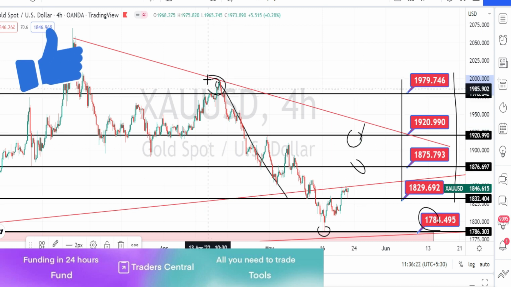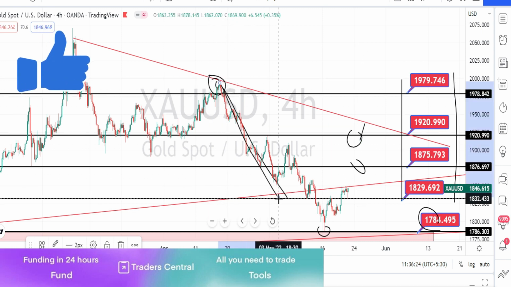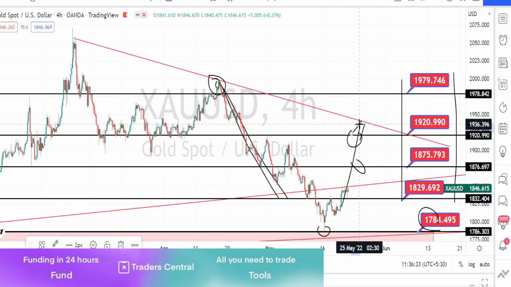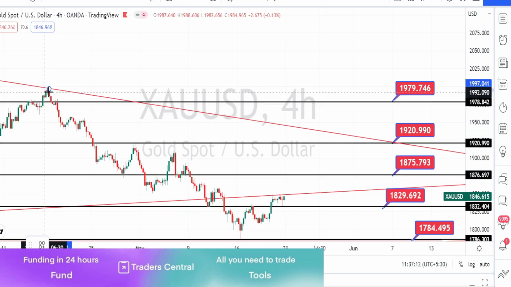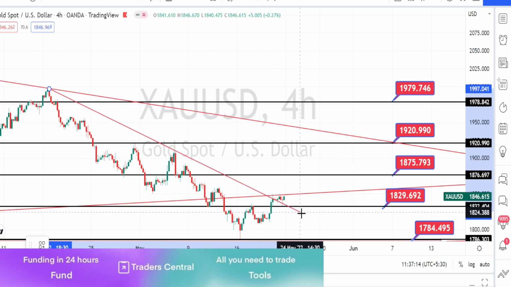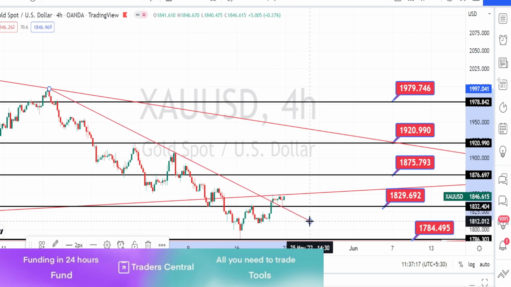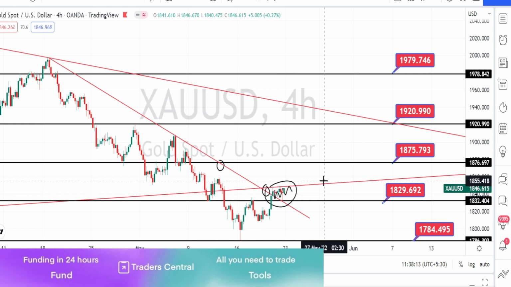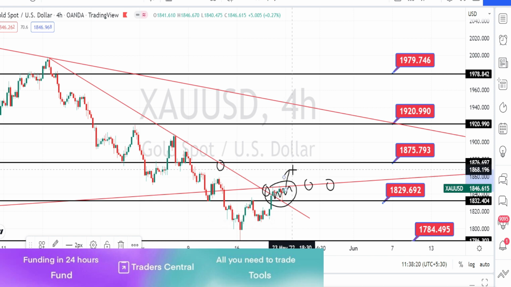And in the past we have noticed the price action bounce back from this resistance line. So even if the price action managed to come on a bullish trend reversal, we can expect it to bounce back from this resistance line. I am drawing one more trend line to check the current trend of the price action in the 4 hours time frame. And in the 4 hours time frame, we can clearly notice that it has broken this resistance line, but the bullishness is weaker. It is forming into a consolidation around this area because we know that this resistance line is preventing the price action from trending on the bullish side.